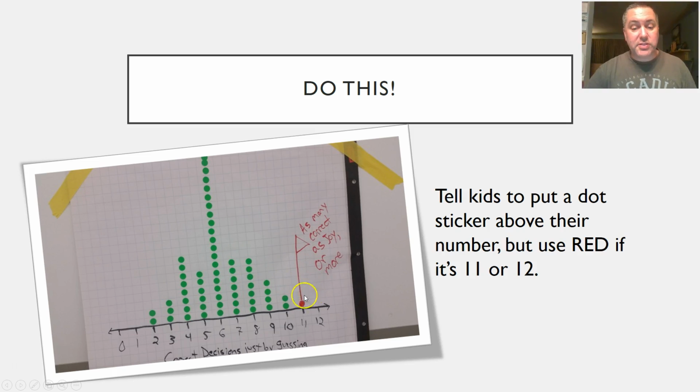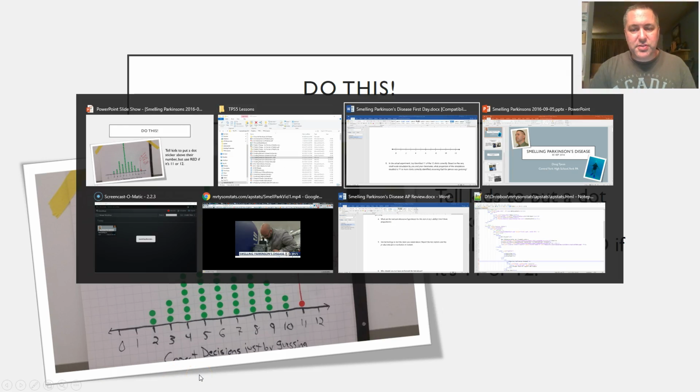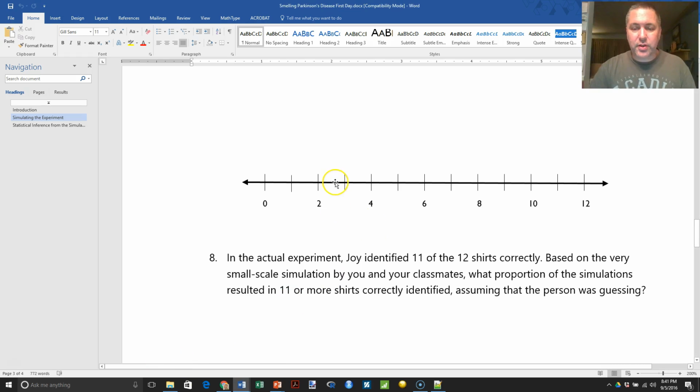And it's rare, but once in a while you might get a student who gets 11 out of 12. And if they do, have your students use a red dot for 11 out of 12 or some other color. And as a stats teacher, essentially what this is doing is shading the tail if they get 11 or 12 right. So as good as Joy or better. And everybody else uses some different color. And you see here that it was green for my students. Okay, so that's pretty cool because you're getting at a p-value even though they don't know it.